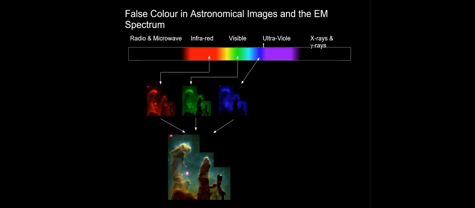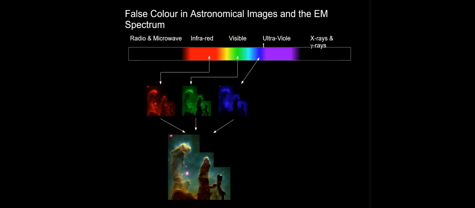To help improve the color contrast in these images, we enhance the colors by taking 3 different pictures of the nebula through a filter. These filters only let a specific wavelength pass through them. In the case of this Eagle Nebula picture, we have a filter for near infrared, red, and green. And what we do then is we color those red, green, and blue. Then when we put them together, that gives us the pictures that we see.